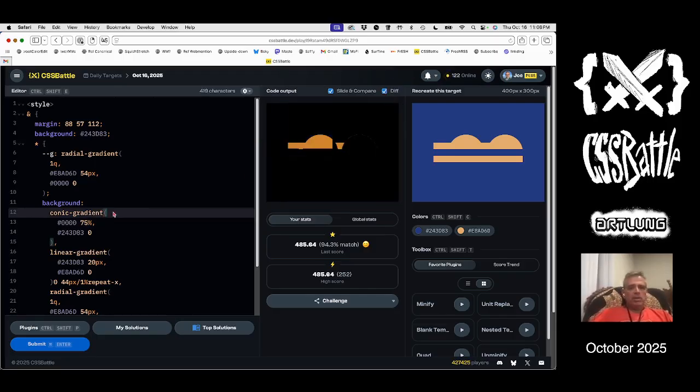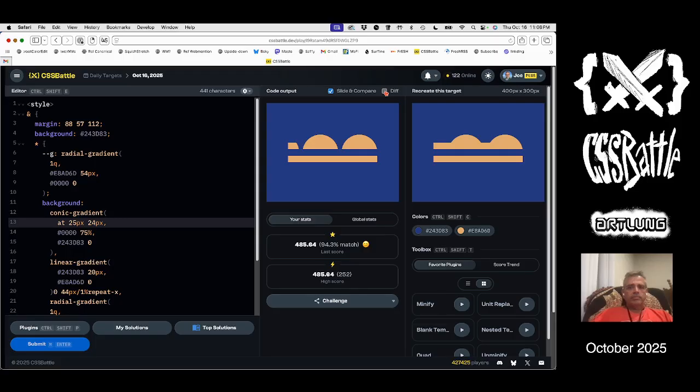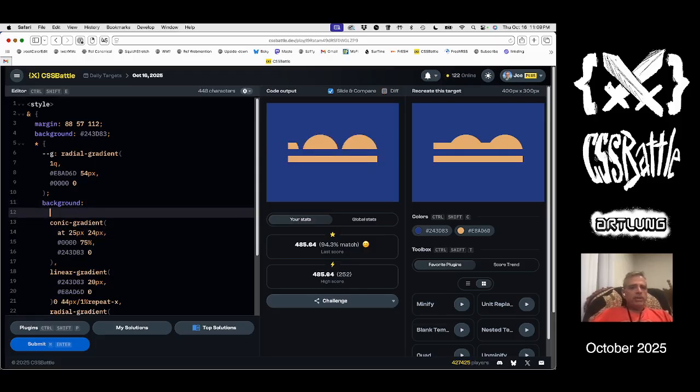So I'm going to do an at value, 10 pixels, 10 pixels. Lower, 25 pixels. Great. That's a nice simple way to do that.